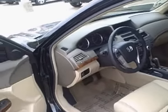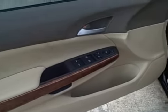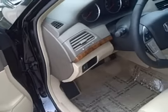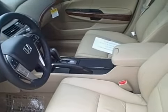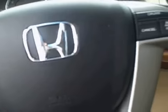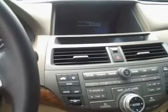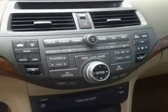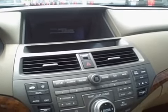Let me show you some of the features that come standard on the EXL. You'll have your premium trim accents — if you choose a lighter interior like this one, you'll have wood grain; if you choose a vehicle with a darker interior, you'll get brushed aluminum similar to what you see on the steering wheel and gear shifter. This vehicle also has a six-disc CD changer and XM satellite radio with 90 days of free service.